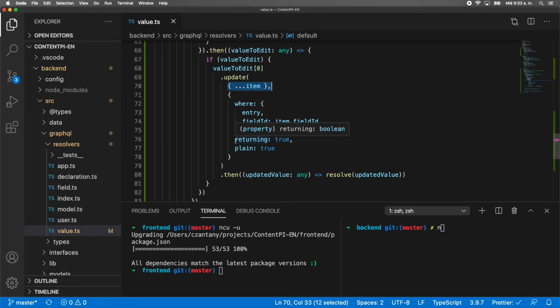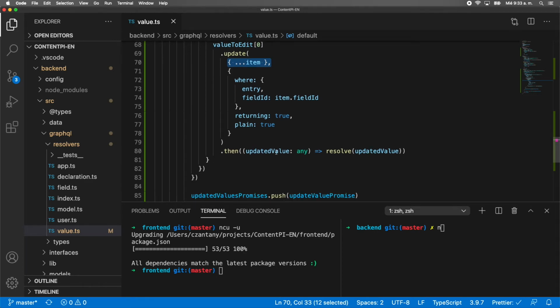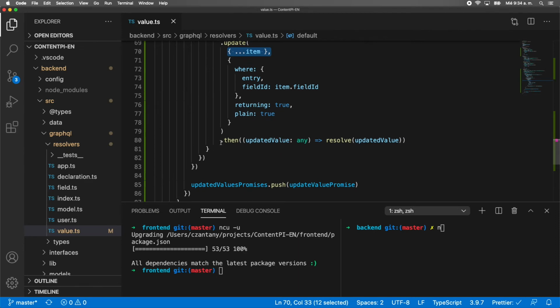You need to pass returning true and plain true in order to receive the updated record. Then you get the updated value here, and we resolve that part.